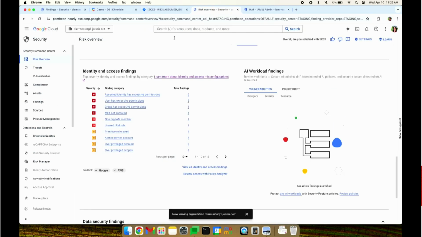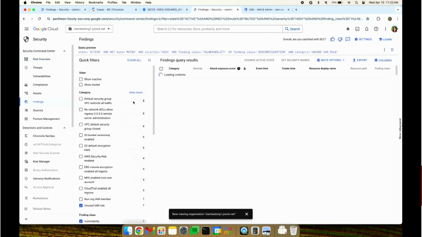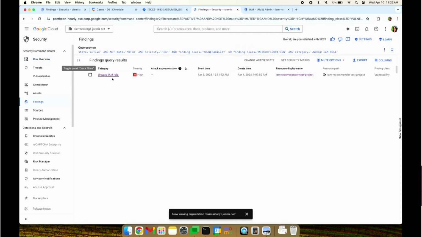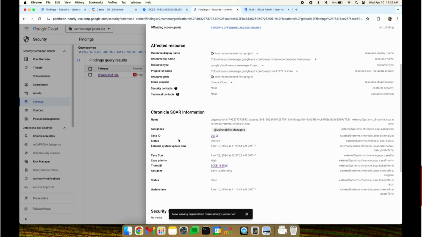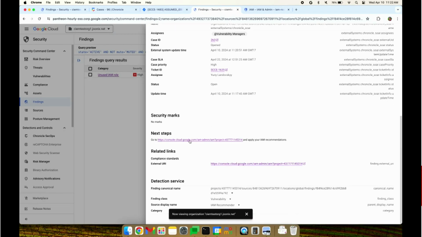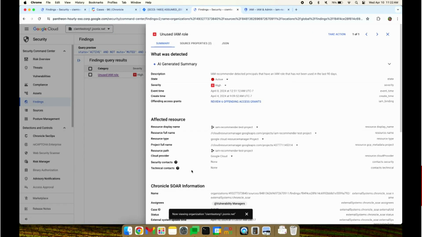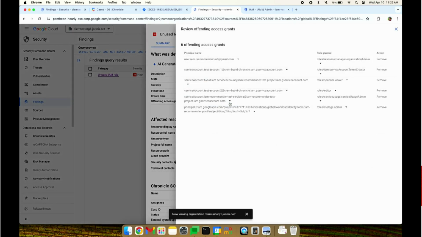Now let's look at a GCP finding. So I go back to the same identity and access finding card, and this is a GCP finding. Now the experience of GCP findings and AWS findings are very similar. We want to ensure that you are seeing some similar things on both sides. And here you see the same data structure, you see the same Chronicle integration, the tickets and the cases created. But for immediate remediation, we also directly link you to the IAM page.